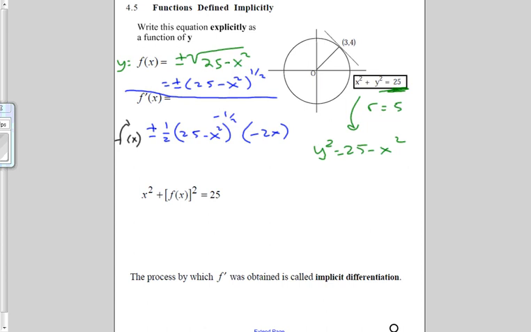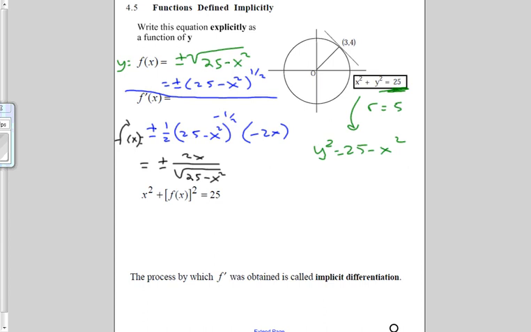And since I have a plus or minus here, I could get rid of that negative sign, so my derivative would equal plus or minus 2x over the square root of 25 minus x squared. And I know this is the first time that we've looked at plus or minus in there, but you could do it with plus, and then you could do it with minus, and recognize that the plus or minus just stays from the function to its derivative.